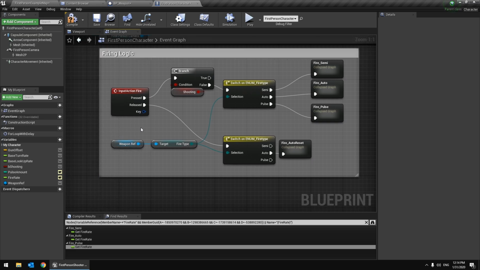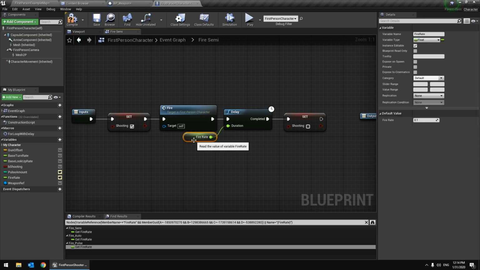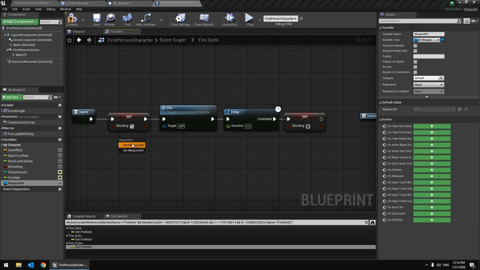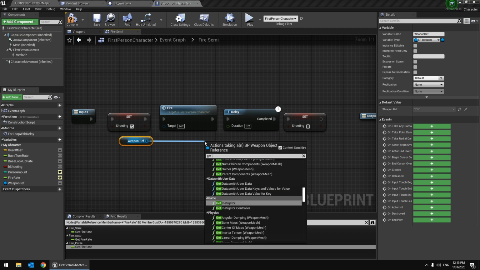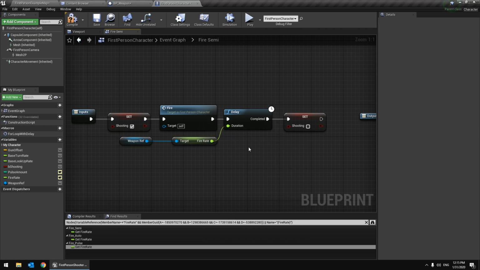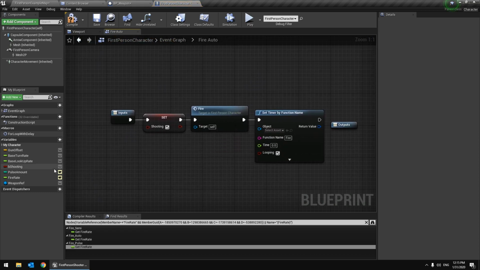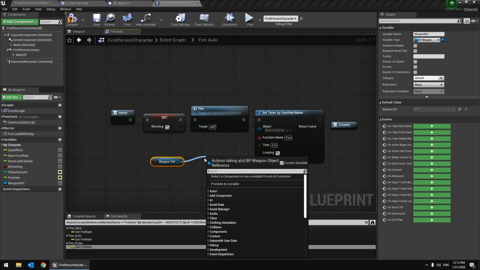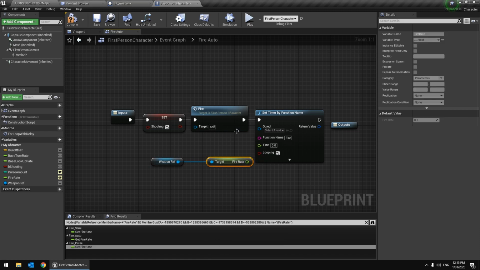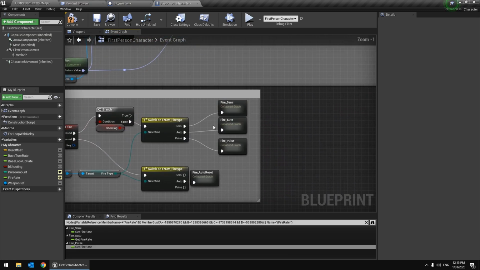But let's continue implementing. So we're back at our input action fire. Let's go to fire semi, remove fire rate, get our weapon reference, and get the fire rate. Let's go to auto, remove our fire rate, get our weapon reference, and get the fire rate from there. Go back to our event graph.